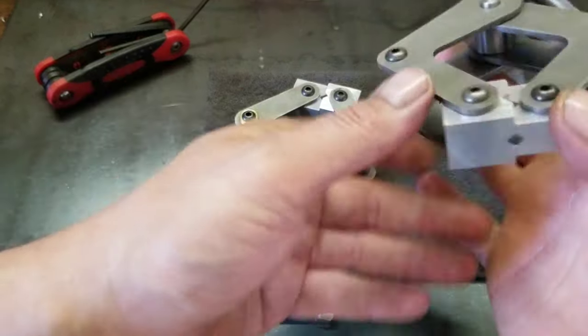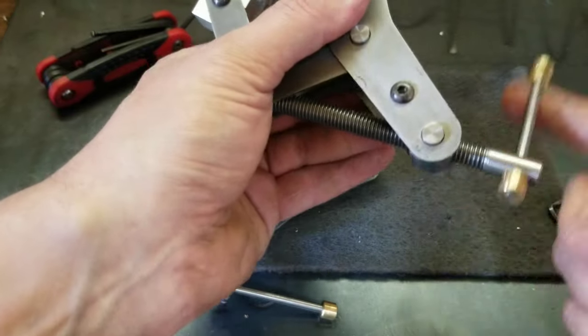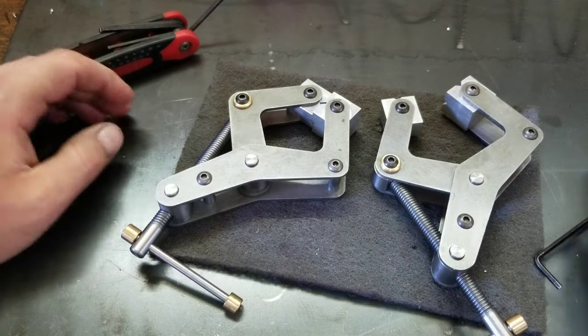Well, those are awesome. Those are some beautiful clamps, actually. I'm really happy with those. Well, I'm going to say that would pretty much conclude this build. I'm super happy with these. These are going to come in very, very handy.